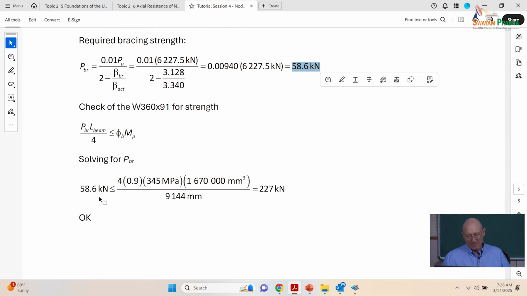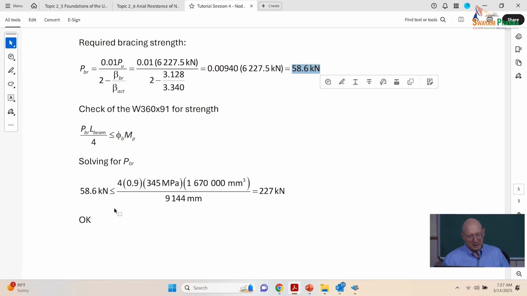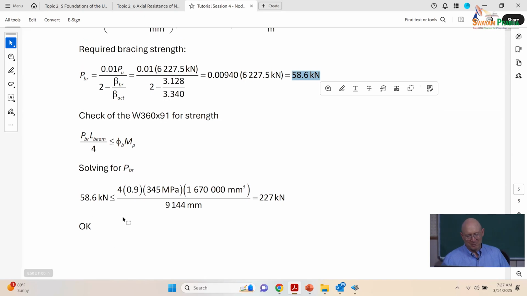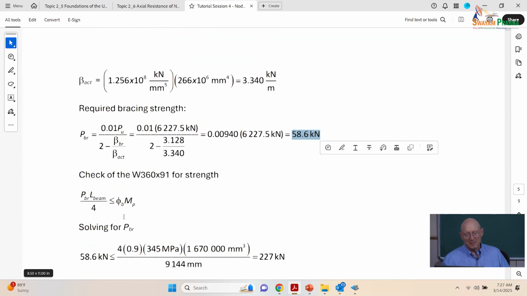So our PBR here is 58.6, but if we look at 4 times the phi factor times MP over L, solving that here for what we compare to PBR, we can provide 227. So the W14 by 61 gives us more than enough strength to provide bracing to the column.